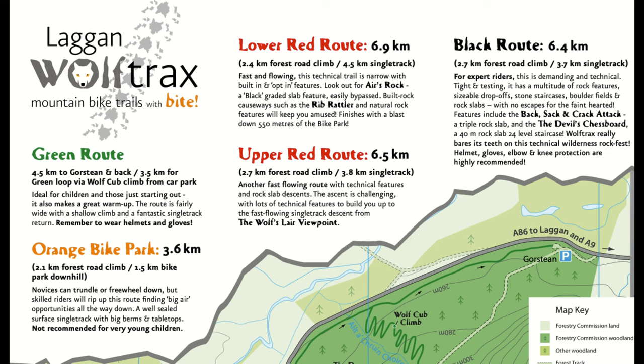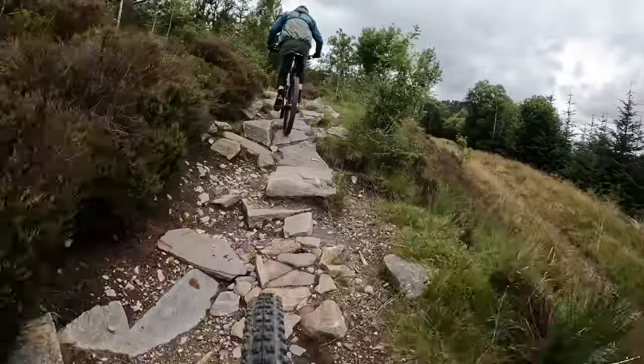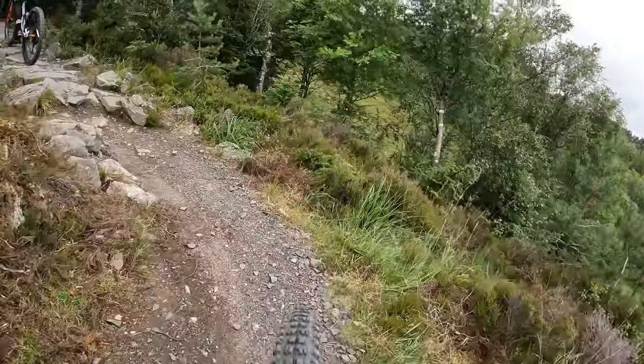It's got toilets, car park, cafe, bike hire and bike shop. It's a great place to visit. It's about £4 for a car park ticket for the day. The trails loop out of the car park and the trail centre, except for the green, which goes at the far end of the trail centre car park, which is where you finish on these trails.